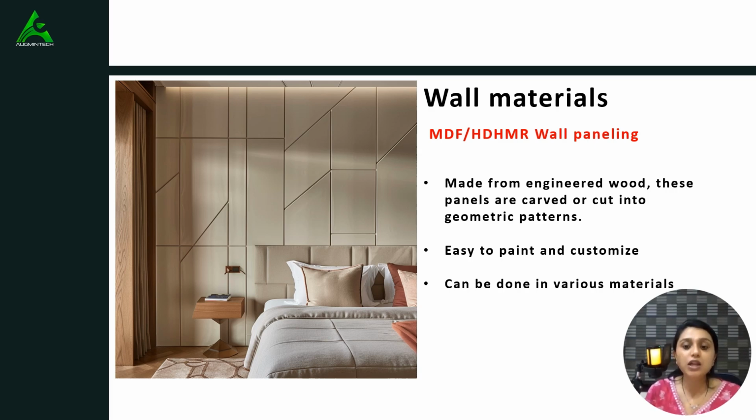Now here, if you look at this image on the left, they are using this kind of wall paint, and this also is used within the same color. So all the panels are of the same color, which gives us an illusion that this is something which is being done on the wall. Which reminds me, yes, you can get this done in plaster as well, but that is not going to give you as clean lines as you would want in a finished product. So HDHMR and MDF paneling is something you can do if you want to accentuate a space and you want very clean lines.